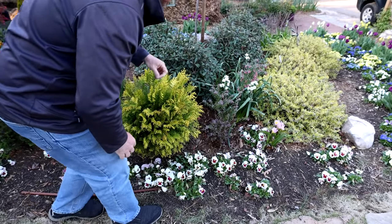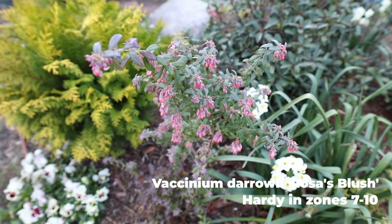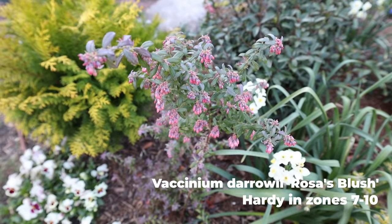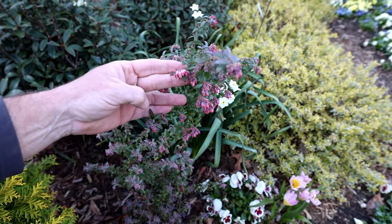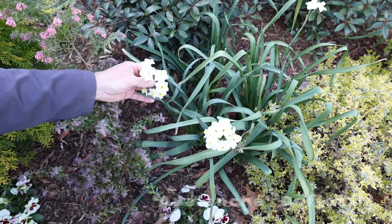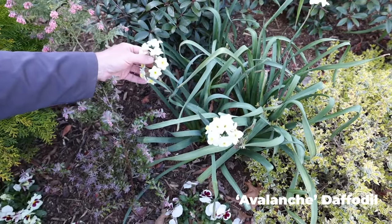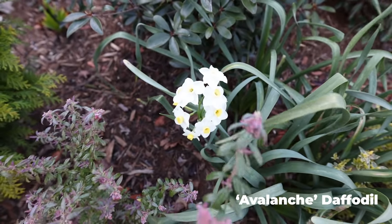Next to it, I've got this Roses Blush native blueberry. You can see all the buds on it. They're still tight enough that I don't think any frost is going to hurt it. These are edible blueberries, but they're small. Really I have this planted out here for the birds and the beautiful purple foliage and the beautiful flowers. One other daffodil that I haven't pointed out in these tours the last few weeks is one called Avalanche, and it can have as many as 15 or 20 flowers on a single stem. These have about 10 in their first year in the ground.